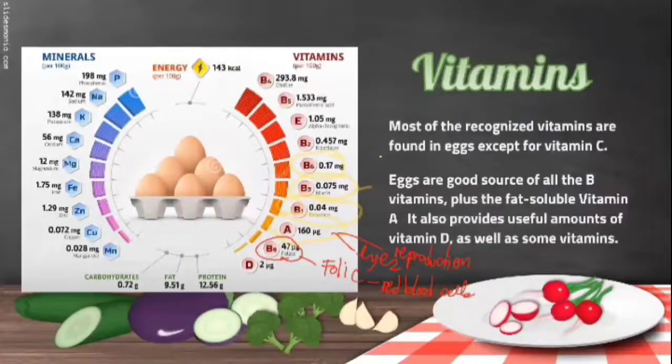And then lastly, the vitamin D. Okay. Ang vitamin D, ito ay para sa calcium and phosphorus absorption. Para to sa ikatitibay ng buto at saka ng ngipin. Ito rin tinatawag na sunshine vitamin na nakuha natin sa araw. Okay? Okay, next.